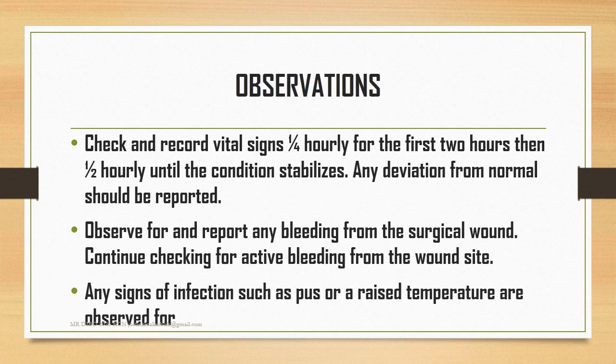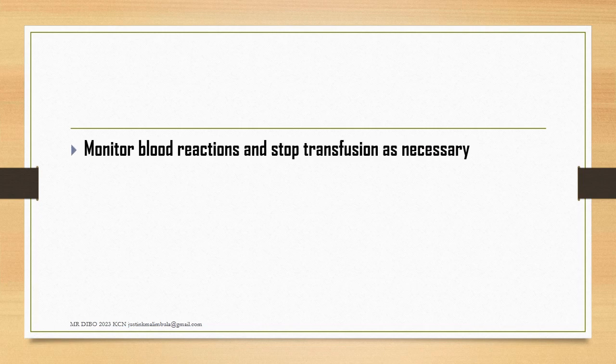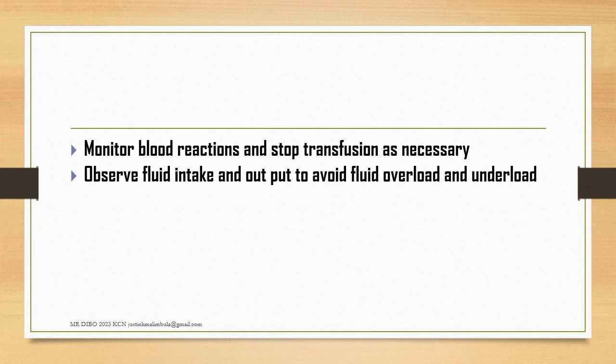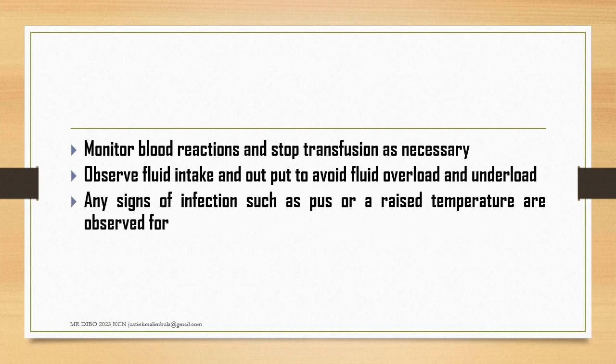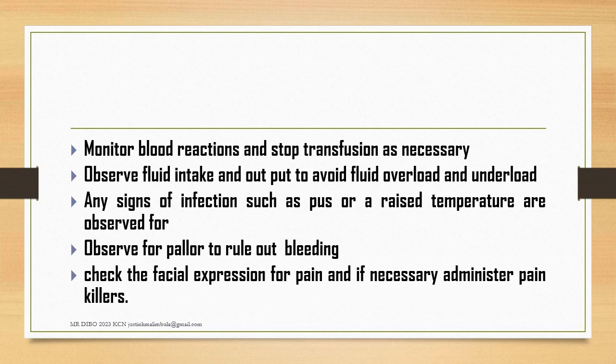Then you need to also continue checking for active bleeding from the wound to determine any abnormalities such as slipped ligature or reactionary hemorrhage coming out as a result of other complications. Then any signs of infection such as pus or raised temperature are also observed for. Then you also need to make sure that you monitor blood reactions and if necessary, stop transfusion. Okay, so apart from that, you also need to make sure that you observe fluid intake and output to avoid fluid overload and dehydration or underload.